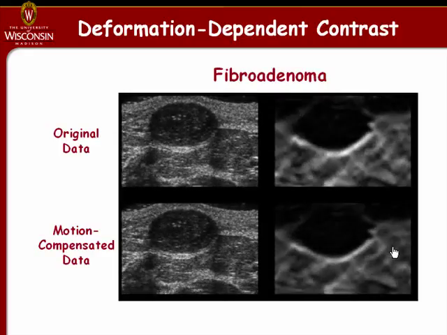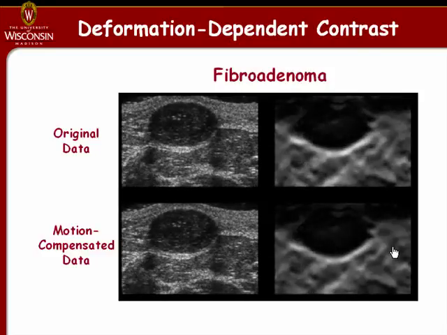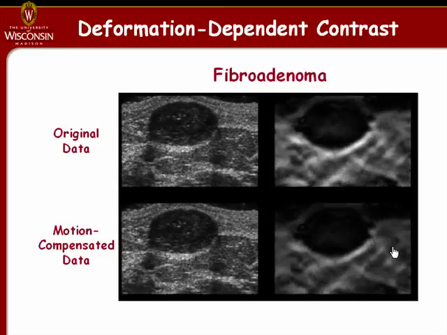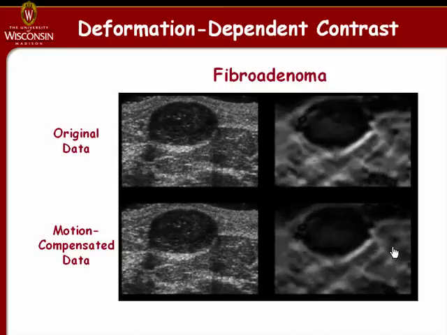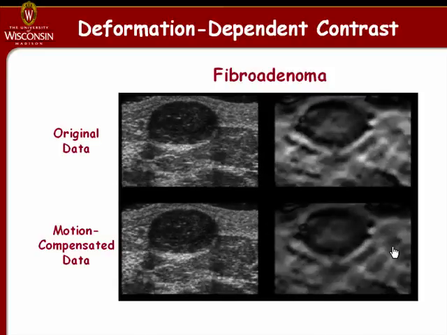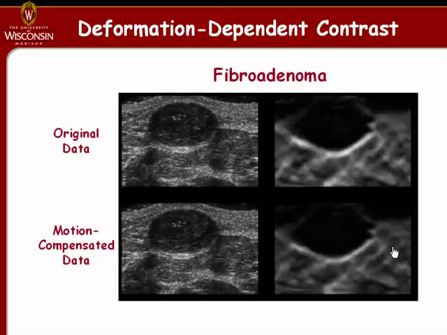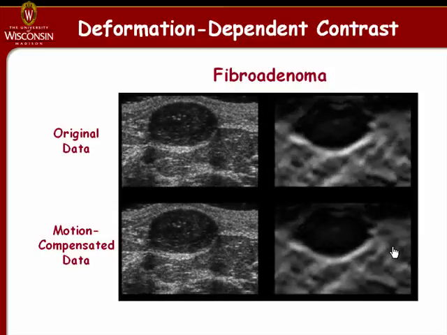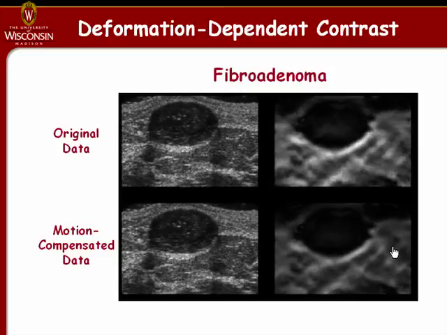One of the other things that we learned from that study is that the contrast in a lesion can change as we deform it. The more we press on the lesion, the contrast may change. And we had some skeptics in that statement early on when we published that work in 2003. So one of the things that we've done that we're showing here is to use the displacement estimates that we use to form strain images to actually correct for the motion.